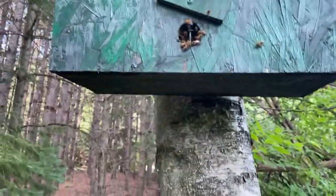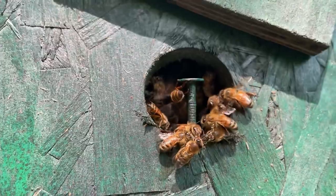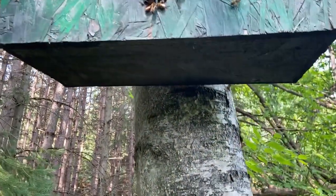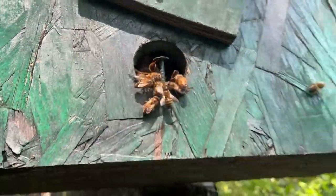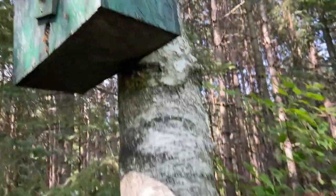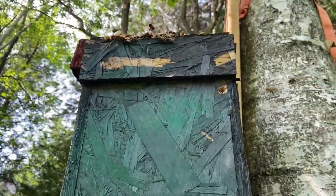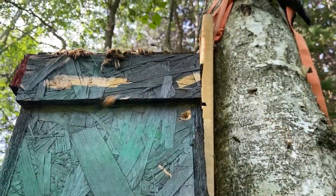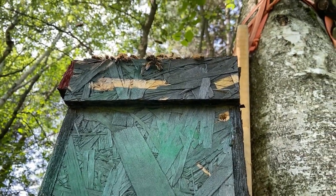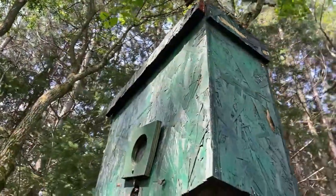So as you can see, this is the main entrance, and they've all gone in there. And as I mentioned earlier, what I have in there are empty frames. There were honey frames. I'm assuming they've all been robbed by now, but the bees are going in. Also, the lid is just resting on top and it's ajar, so there are actually bees getting in from the top. I don't know if you can see that there. Just there at the top, they're also using that as a top entrance.